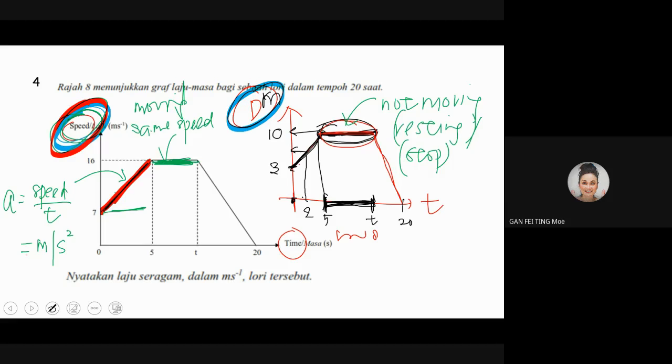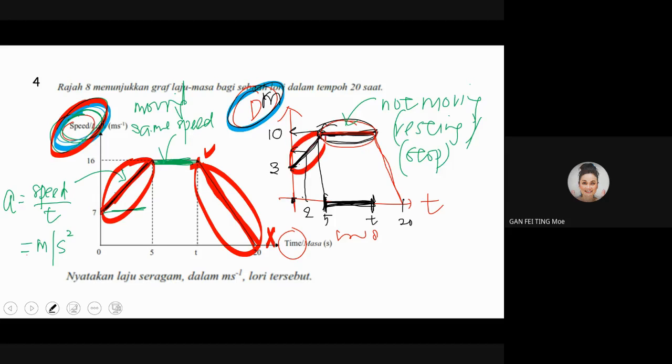Can you make the difference here? Okay, so then for this part, what happened? It's the retardation. The speed is going down from 100 to 90 to 80 to 70. It's just like the LRT. You are in the train. The first part is the LRT moving from the station, and this part is the LRT now wanting to stop at the station. So it presses the brake and the speed goes down. Right?